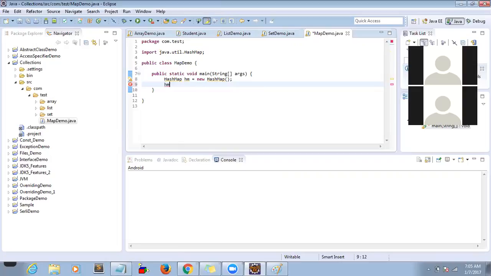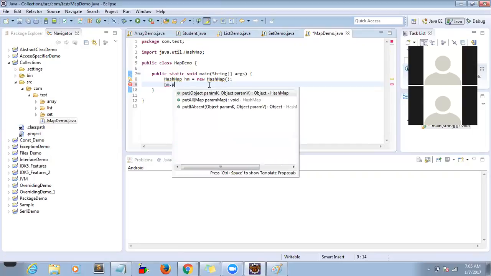So far, to add the elements we have been calling the add method, right? Now here, how are you going to add the elements? With hashMap dot, there is a method called put.